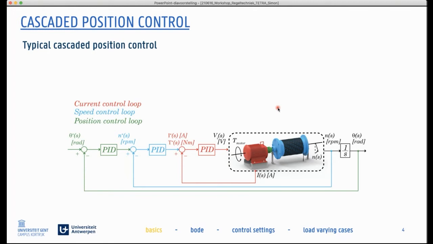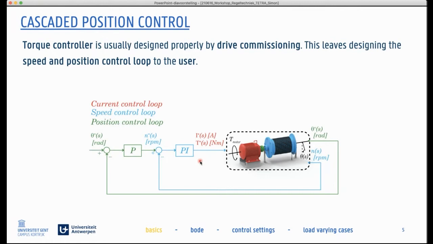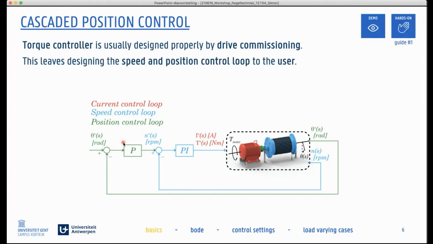However, first of all, if you commission your drive, you will give some data about the motor. And by giving some data about the motor, the drive manufacturer, the drive software, knows the ideal settings of the current control loop, because the current control loop settings only depend on the coils of your motor. You do not need to know anything about your application to have an optimal setting of the PI controller for your current controller. So in most cases, we will only have to design the speed controller and the position controller. Still, there are two control loops, and of course, today we want to tell you how to do that, how to design those control loops.